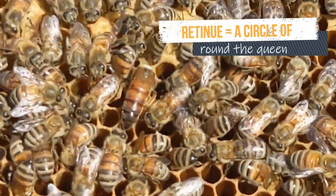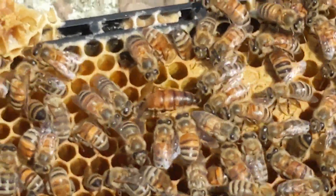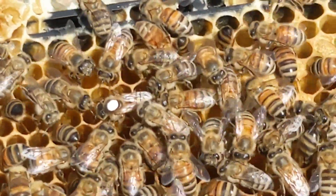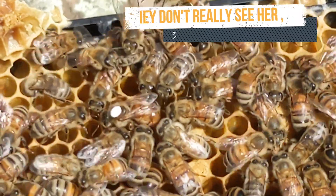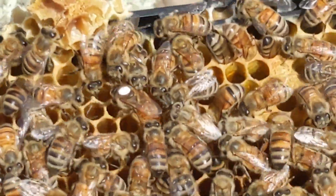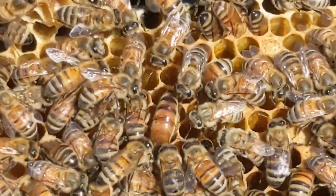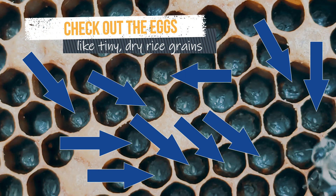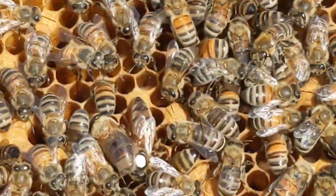When she's moving, the workers don't make that shape around her — she's just pushing them aside and moving along on her search. She's going to lay another egg. When she's laying it's hard to see her if she's not marked, because her whole long abdomen is hidden away. You might spot the retinue — that circle of workers staring at her. When her head and thorax are buried in a cell, her paint mark is hidden too. She just will not stop, even though I've got the frame up here in the sun to videotape. If she finds a cell with an egg, a larva, nectar, pollen, or one that's just not clean enough, she skips it.